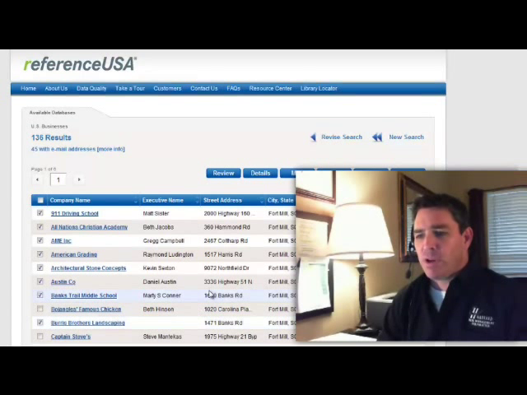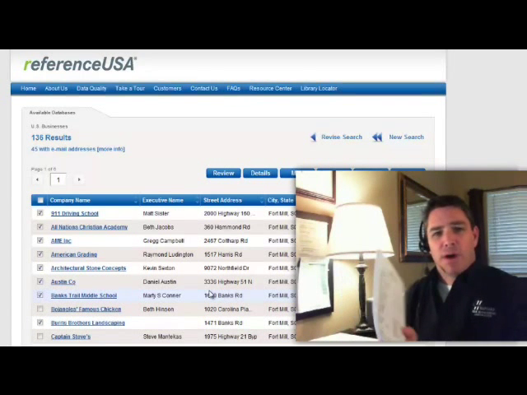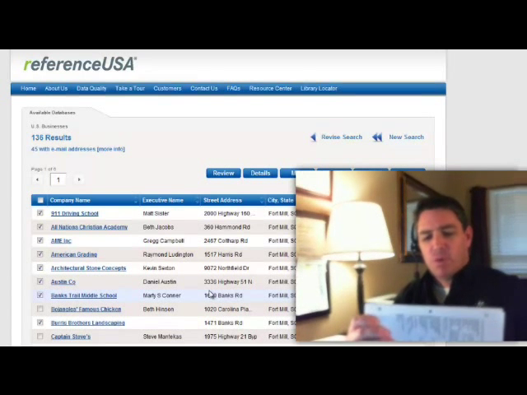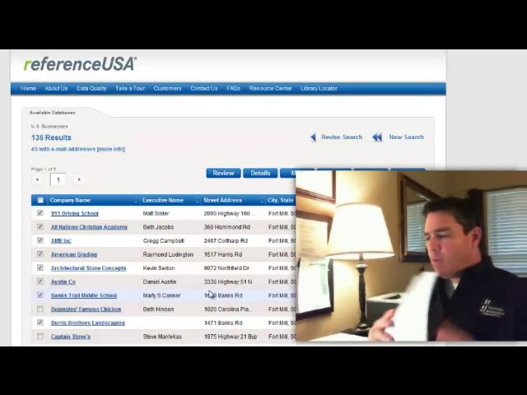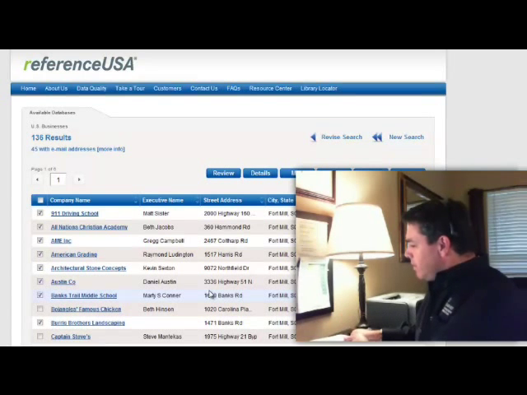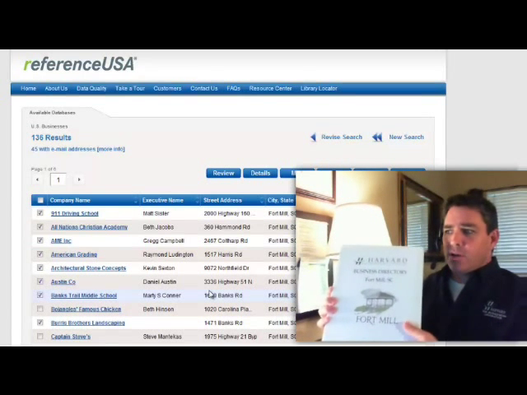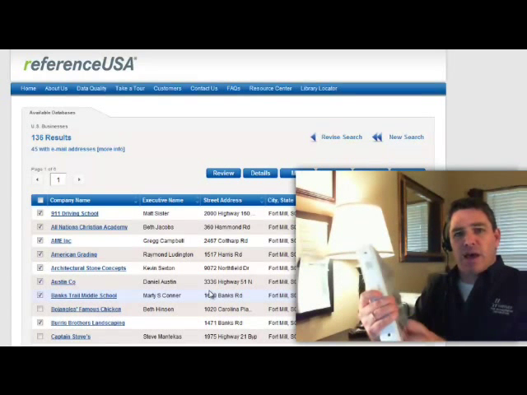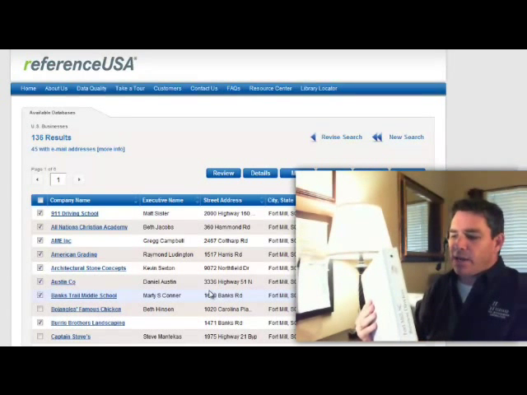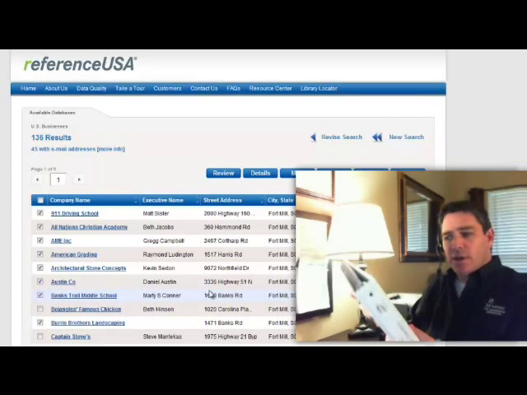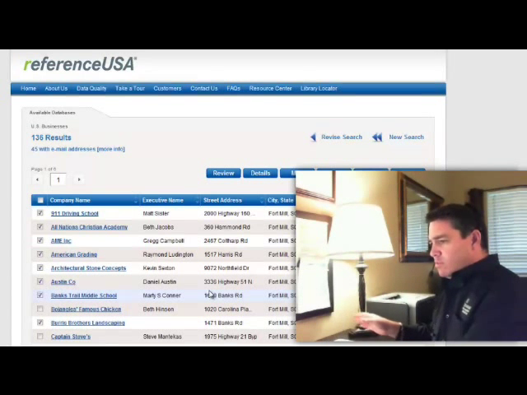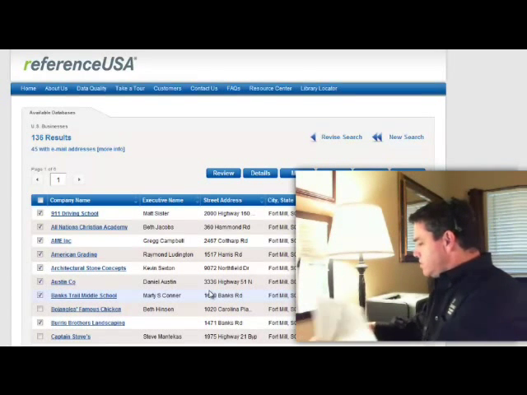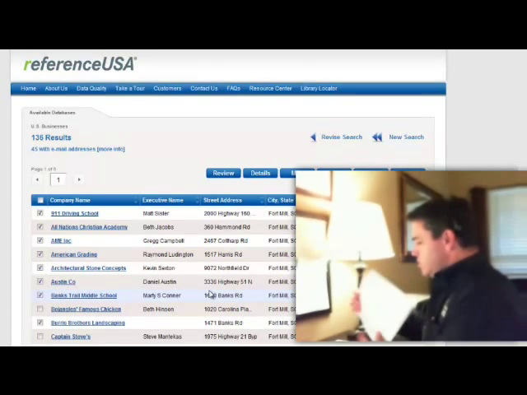And so we got them all printed out the way you prefer, or the way I prefer, and I have them on three ring hole punch paper. And then what I've done, and I recommend you do, is to create a binder. Here's my binder for this particular town. It says Fort Mill, South Carolina. It's just a 3-ring, 1.5-inch binder that I've got labeled. And I'm going to put these 25 businesses in this binder.